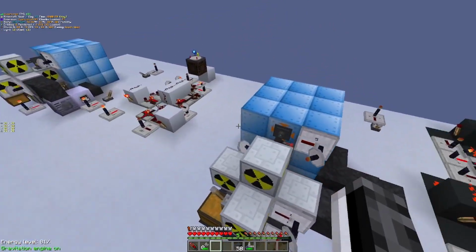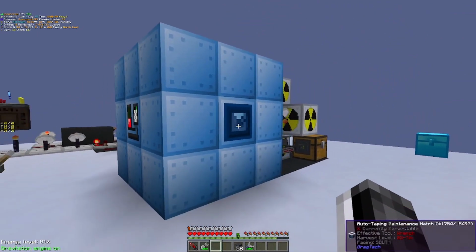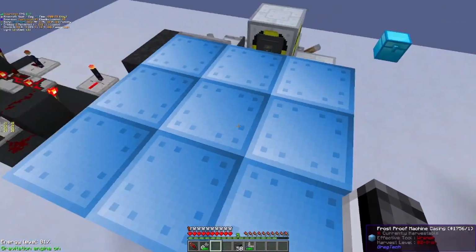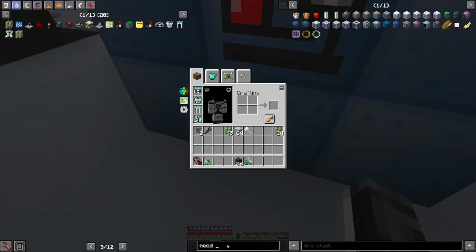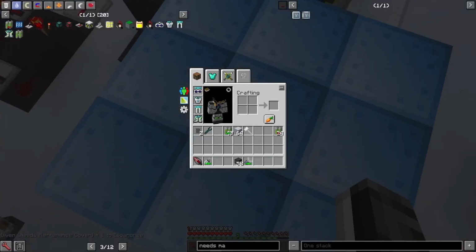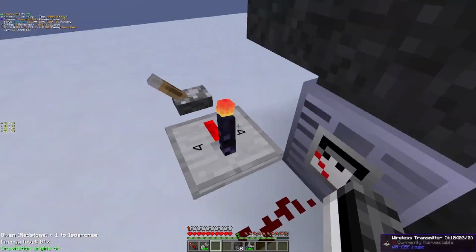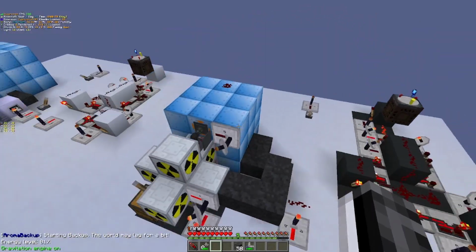And another disclaimer is that this does not have any sort of fail-safes for maintenance issues, or if you run out of power in your storage system and your vacuum reactor shuts off. There's no fail-safes for that built into this design specifically. You can make one if you need. Put a needs maintenance cover here, and then hook up some redstone here to shut off the reactor. That's a valid solution. Or if you have a power indicator, there's ways to do it, is what I'm trying to say. There are ways to safeguard against that.